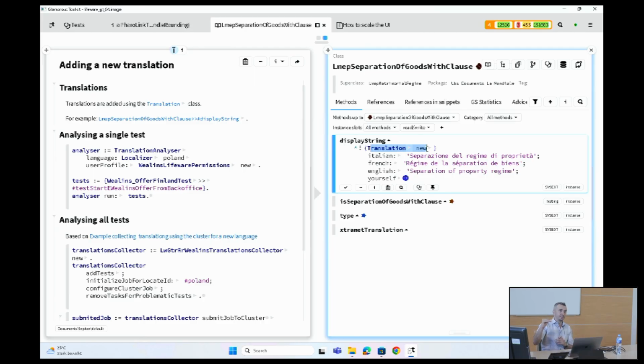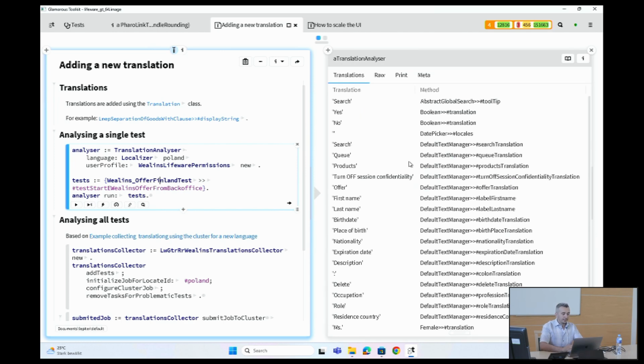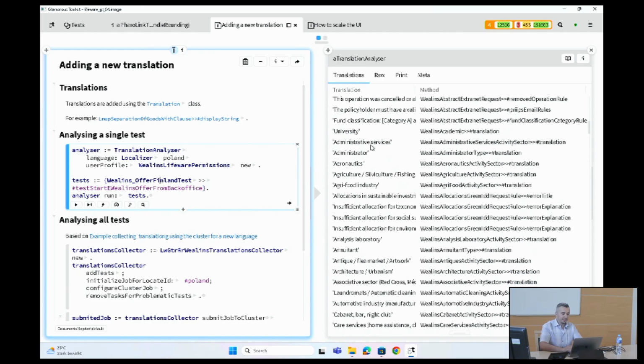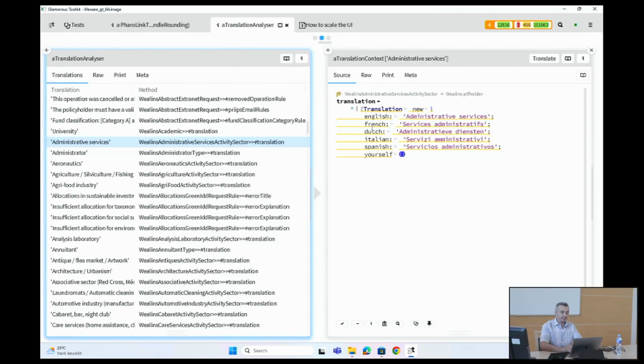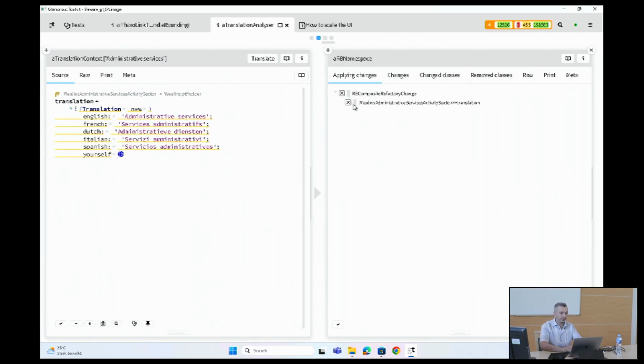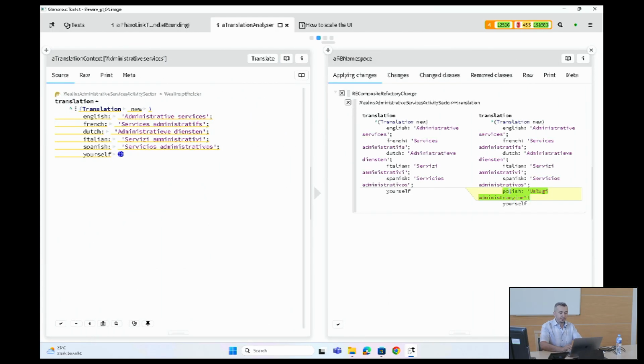I have to translate this. And here I will just run the tool on a single test, and then the result is more or less the list of translations, and I could select one translation. And I see the place in the code. And in this case, I want to add Polish, so there is a button that says translate. So then I get back a refactoring, a transformation that offers me to add Polish, and it translates to Polish by doing a request to Google Translate. So now in the same workflow, I could just apply this change when I translated this part of the string.